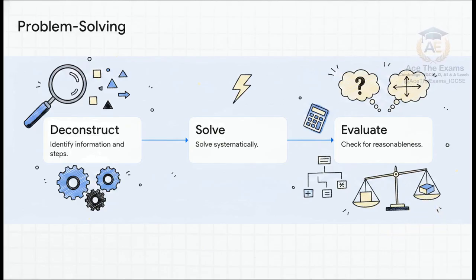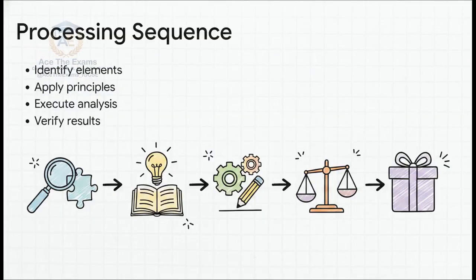Do the alternatives work better? Could you have used a nested if instead of a case? This is the higher order critical analysis the examiners are literally begging to see on your paper. Let's break that overarching framework down into a granular, systematic processing sequence. This is the computer science success blueprint.